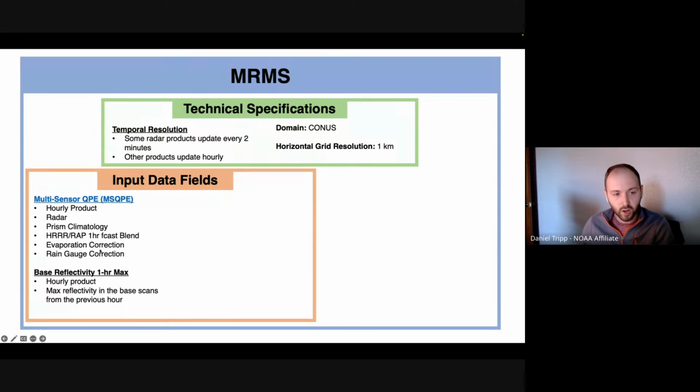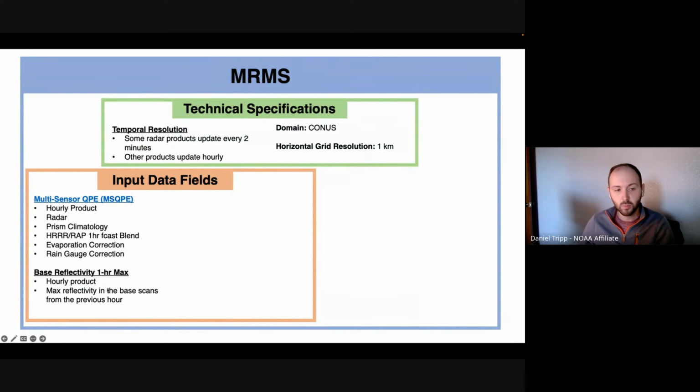There's an evaporation correction that goes into this QPE, also a rain gauge correction. There's lots of things under the hood, and I can share these slides later. This is the link here to a journal publication that outlines exactly how this QPE works, if you're interested in reading that. Also, we have the base reflectivity 1-hour max.